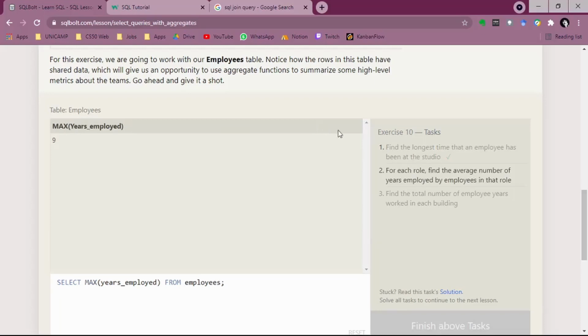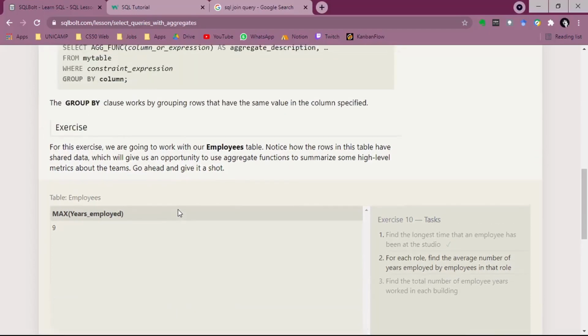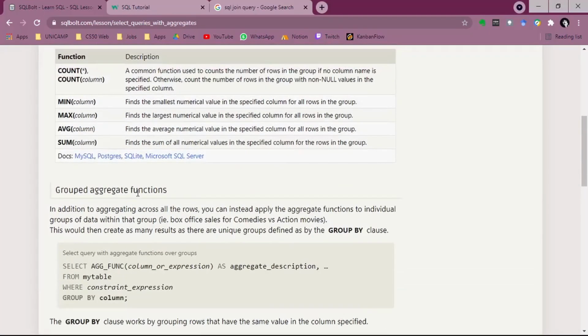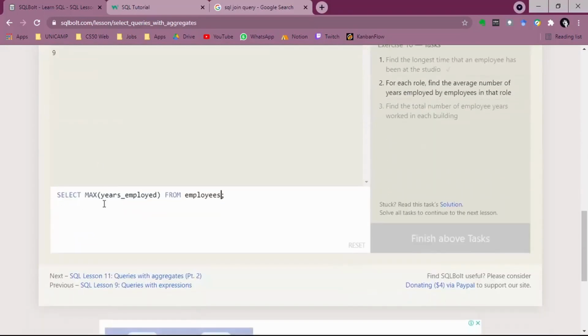Now we're going to do the next one. For each role, find the average number of years employed by employees in that role. So to grab the average number of years employed by employees in that role, we're going to use what? We're going to use the average value, okay, AVG here, AVG.